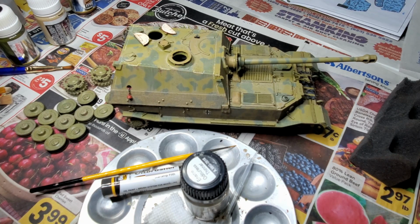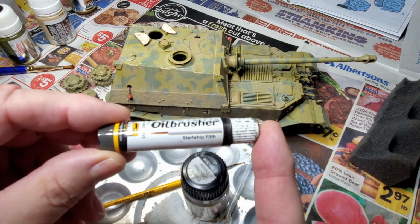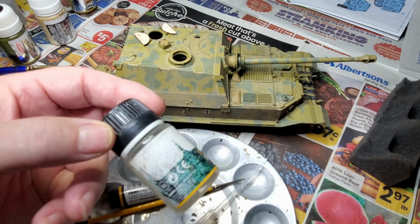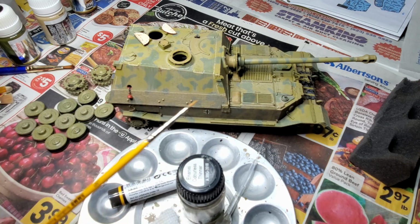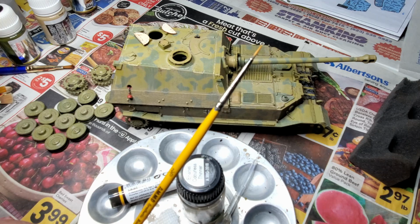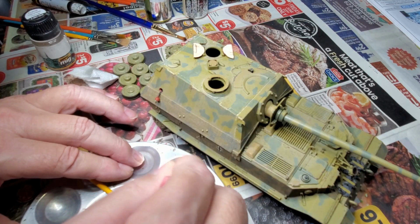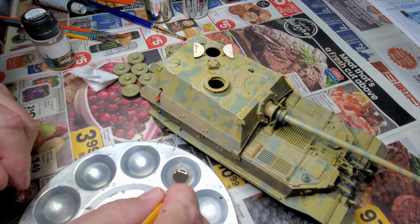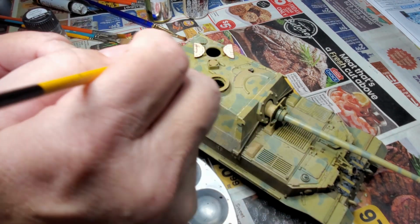I'm ready to start the pin wash. I'm going to use MIG Oil Brushers Starship Filth, and then I'll mix it with some odorless terpenoid and apply it with a 2/0 brush. All right, I'll try that. Let's see how that looks. A little bit of paint in my brush.